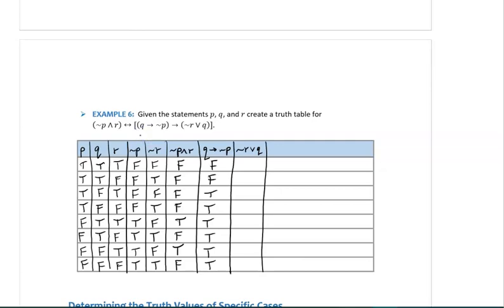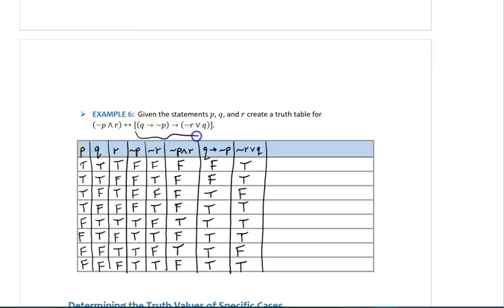Okay, lastly, we have negation of R or Q. So this is called a disjunction. So that's an or statement. An or statement is only false when both parts are false. So we have that happening there. And we have that happening there. If at least one part of it is true, then it is going to be true overall. So the rest of these are true. And these are rules that have been covered previously, so by now we should be used to all of these rules. We're just putting them all together in a big truth table at this point.